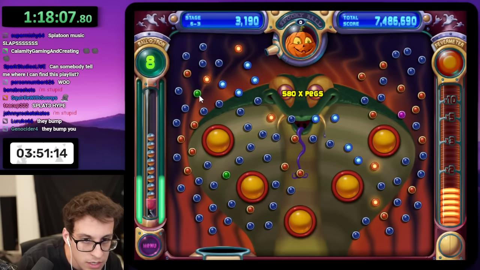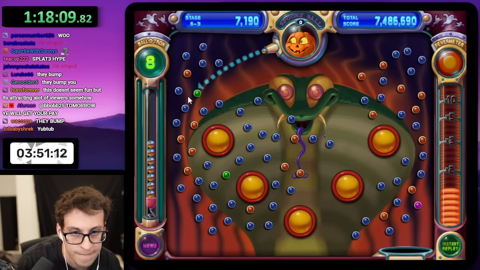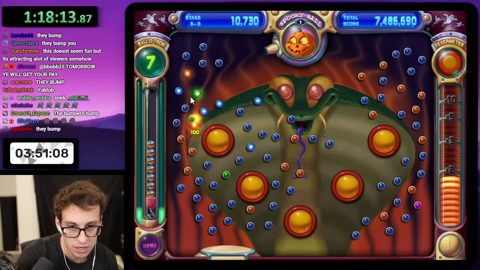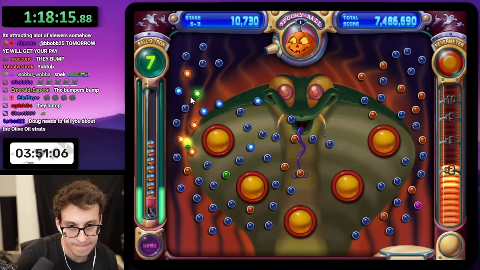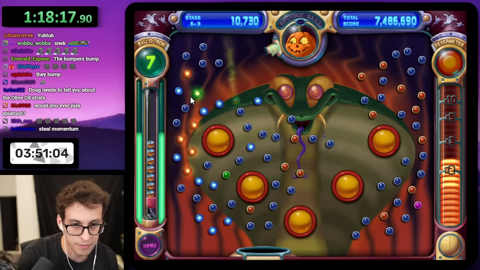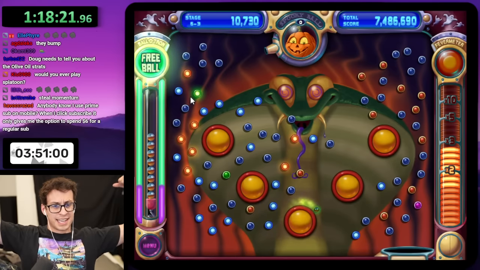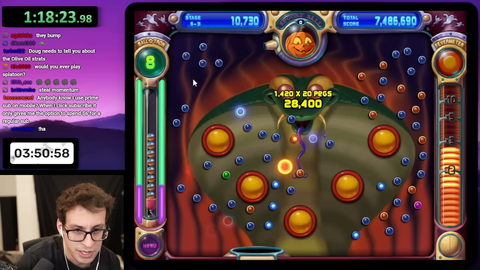Come on. Nice. Got the spooky ball. Come on, get down there. Perfect. Literally perfect. Free ball too. Oh my God. Oh, he's too good at the game.